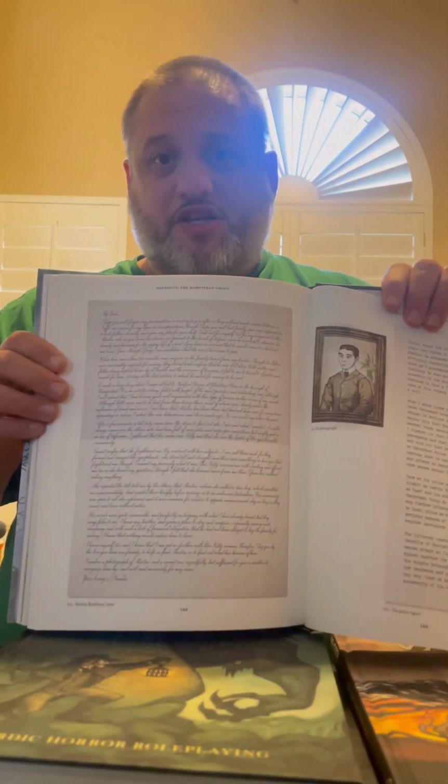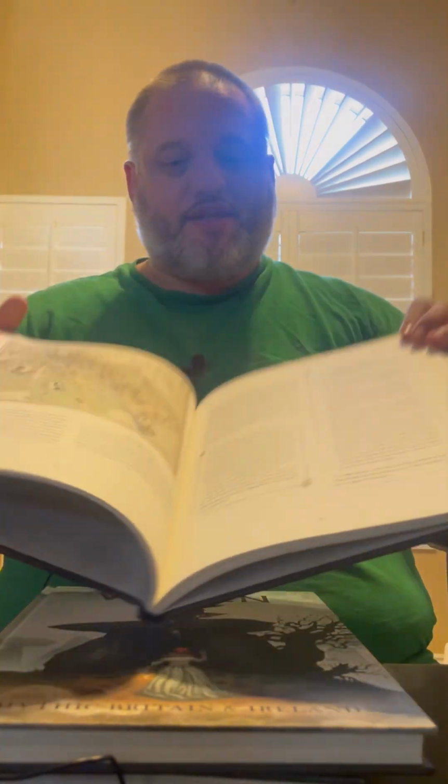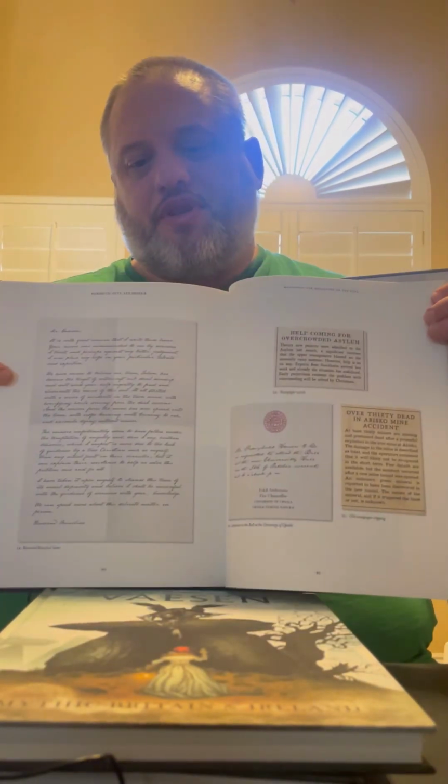Now, one thing I really like is, again, in terms of attention to detail, we have handwritten letters and documents and things like that. And then with the Mountain Saga, we have full drawn maps, as well as more detailed maps showing buildings and things like that. I mean, look at that dragon or worm or whatever you want to call it. Again, just so much detail and care has gone into their role-playing games that far exceeds a lot of that I've experienced over the years.